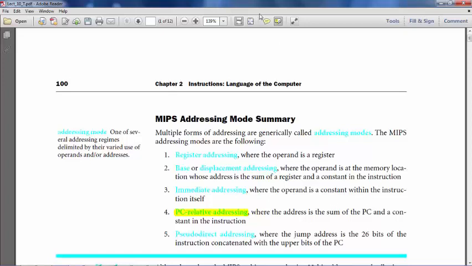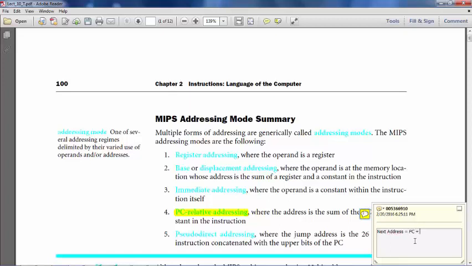Now this part poses a very interesting observation. My next address is a PC-relative immediate, right? Now the immediate is a 16-bit signed number, and in most systems it is in 2's complement form.